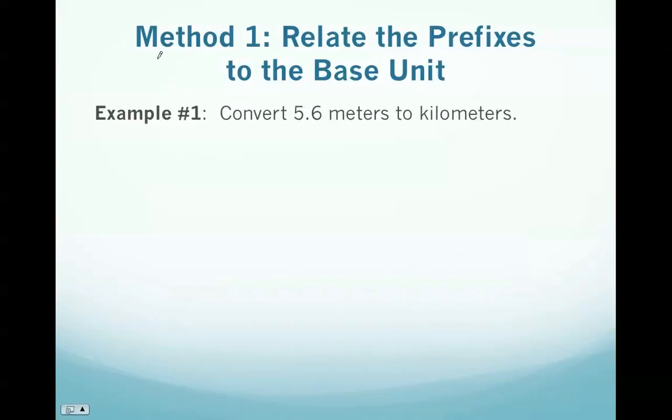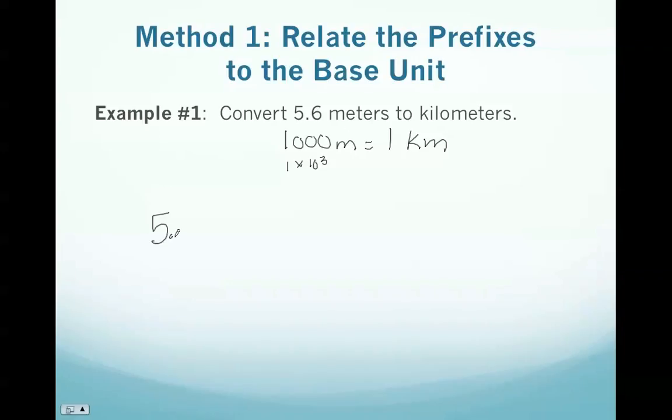So we're going to convert 5.6 meters to kilometers. So let's first just come up with the conversion factor. We have meters having to equal kilometers. Okay, we did this one up above. I find where my prefix is, I place a 1. This is my base unit. If you look at Table C, this is a 10 to the third. So 1 times 10 to the third, which gives me 1,000 meters per 1 kilometer. So that's my equality from up above.